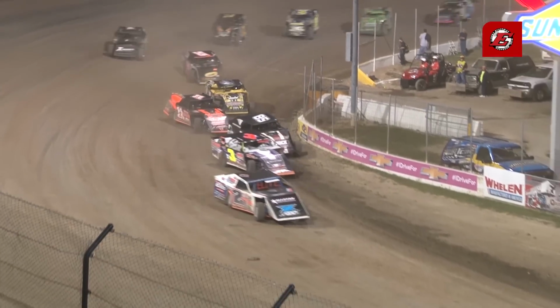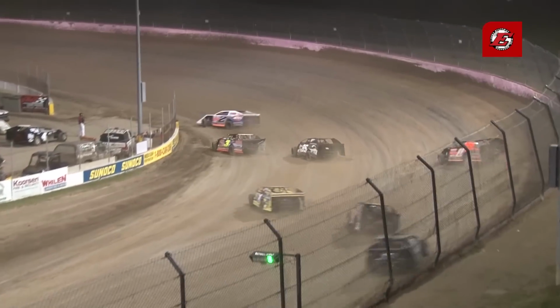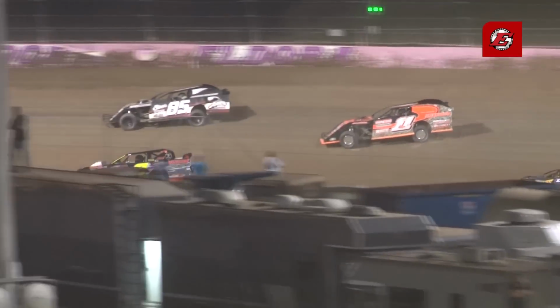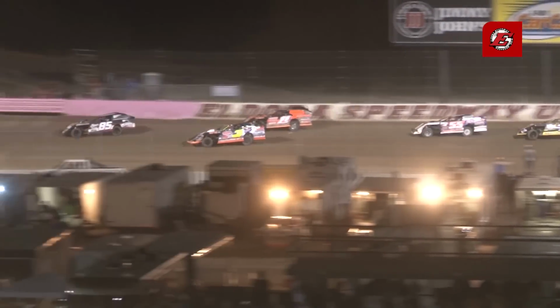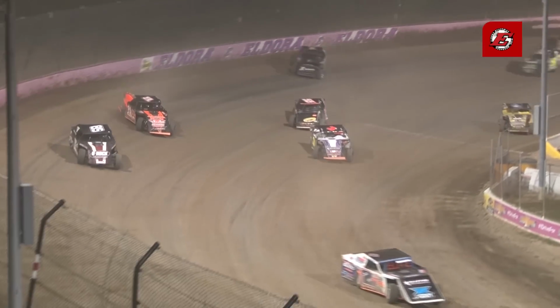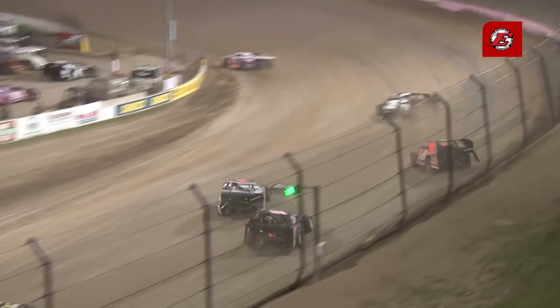Well, we'll see if anybody's got anything for Nick Hoffman as we come back to the stripe. Lika now going to try to run this same group. K-Rob going to jump to the high side. Josh Rice now going to throw his name in a hat. 3 cars going to dance for that second spot as Nick Hoffman again pulls away. Kent Robinson, Josh Rice, Jeff Lika, Zach Schroeder. 2 wide, 2 deep for the second spot. K-Rob will have it. Josh Rice out of Verona, Kentucky back to 3rd.